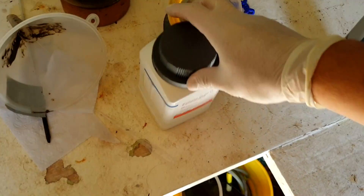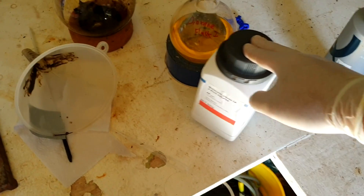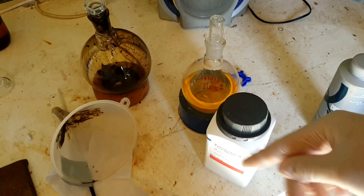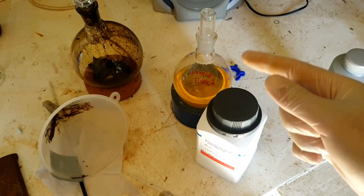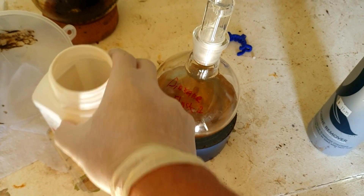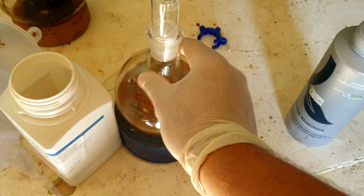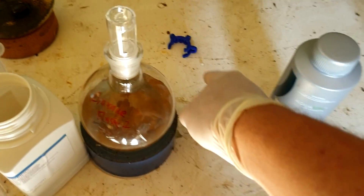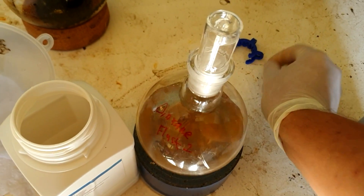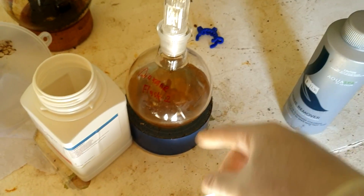I've had these molecular sieves for about two years now. There's a running joke I have with myself that whenever a video involves molecular sieves, it doesn't work and it never makes it to YouTube — and no one's ever seen this joke because those videos never make it to YouTube because I'm always correct. So hopefully I'll break that today. Amazingly, I managed to pour a whole heap of these in there without even using a funnel and I didn't spill a single one — which is very out of character. Okay, there's one there. I spilled one. That's still very out of character for me. I usually spill a lot more.